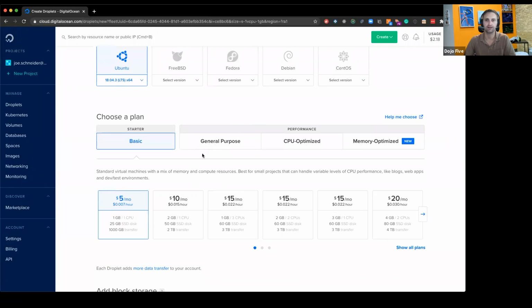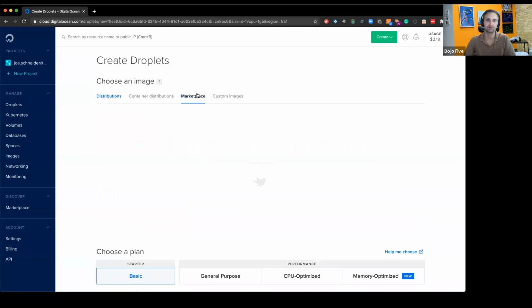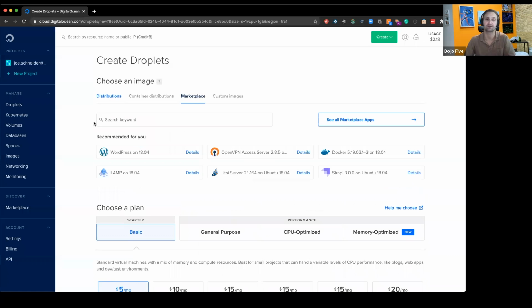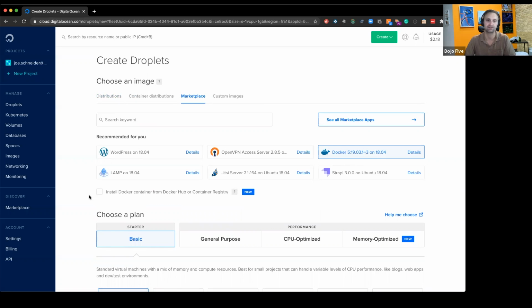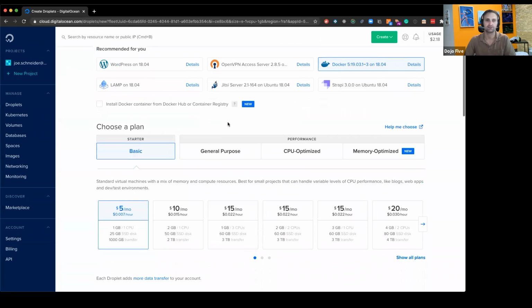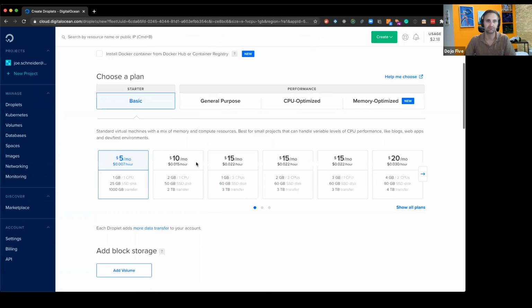There's actually a marketplace. We could start with Ubuntu and then install Docker, but I don't want to go through that today. So you can find in the marketplace an image that is Ubuntu with Docker pre-installed. Then we're just going to choose a basic plan.